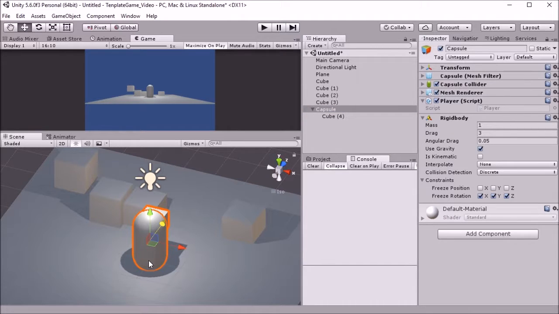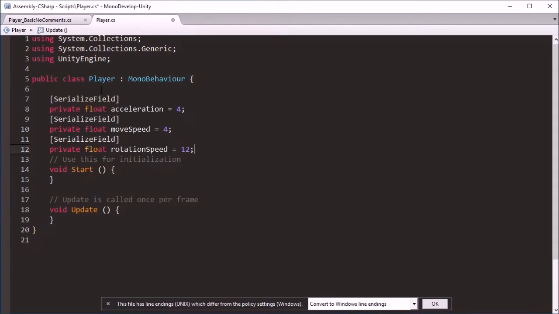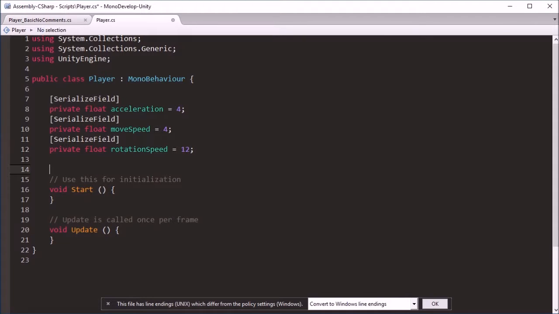What we're going to do now is add very basic controls: I press up arrow, down arrow, left, right, and it will move left, right, up, down. With the script I've done, we're adding in an artificial kind of drag to that, but we'll look at that when it's actually in. So first thing, add the basic settings we want. They're the variables that you can set to change the speeds and the like.